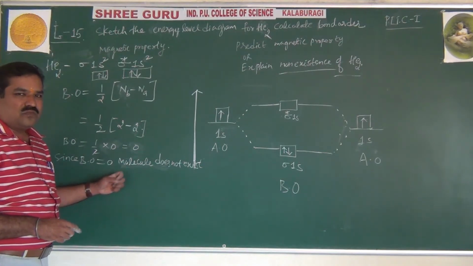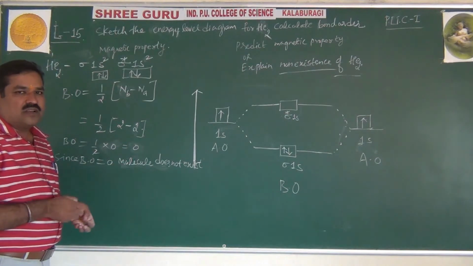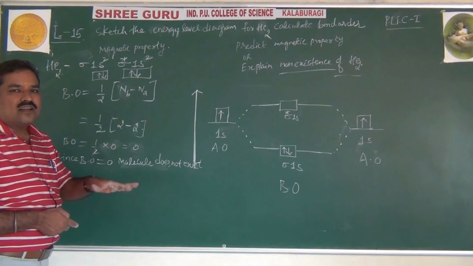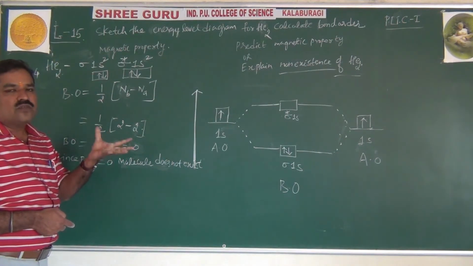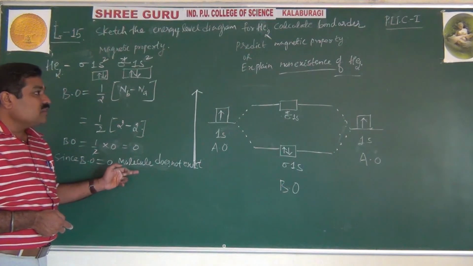Molecule does not exist. So it will not fly off suddenly. Okay? The molecule will remain the same, but between the atoms of that molecule, the covalent bond will not remain. But it is held by weak van der Waals force of attraction. Please try to remember the meaning of non-existence.